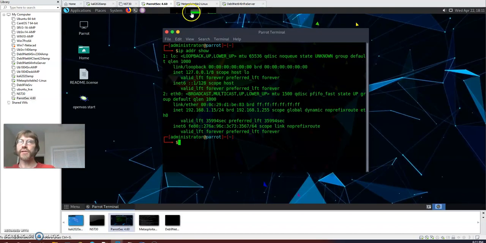With ParrotSec, what you actually have up here is performance. You've got your processor utilization, your memory utilization, your network. So some basic performance monitoring stuff, so that you don't have to have something like glances running in the background all the time.